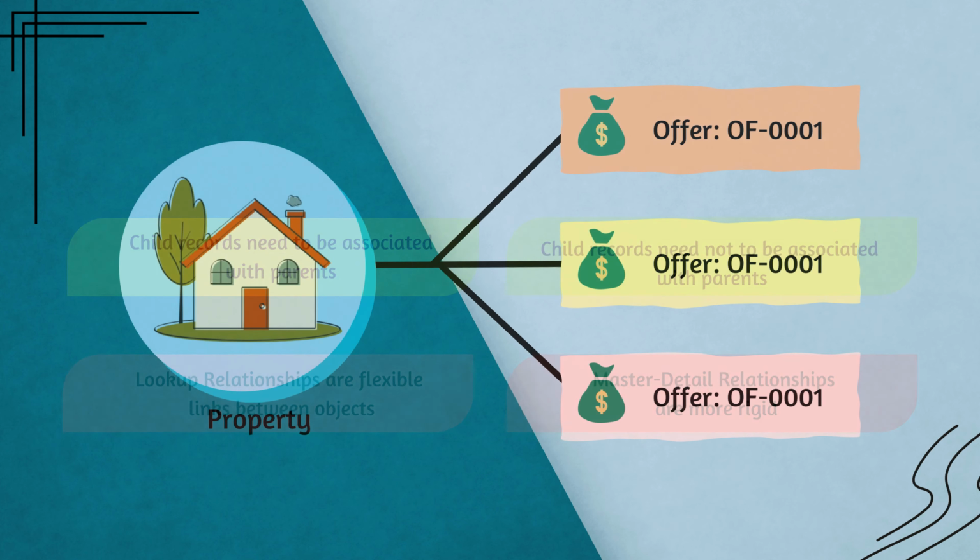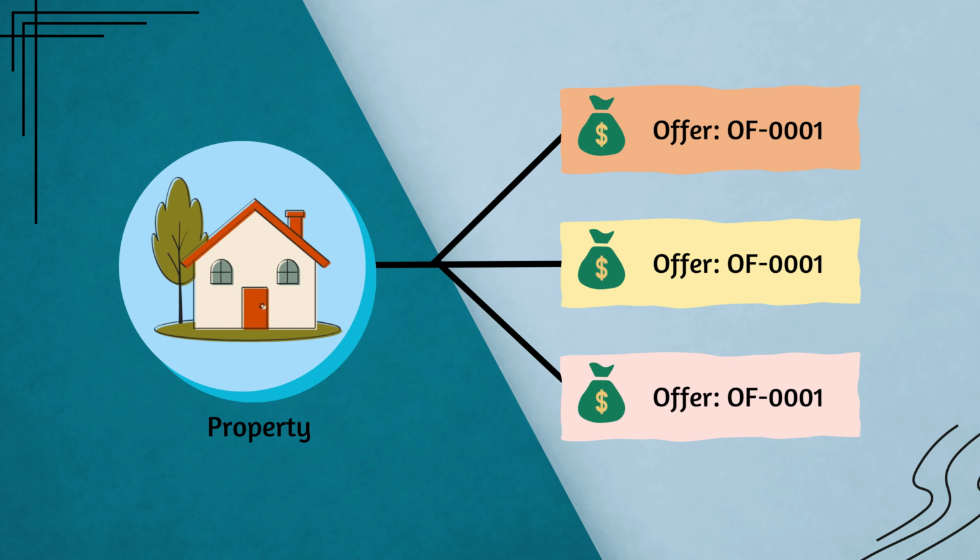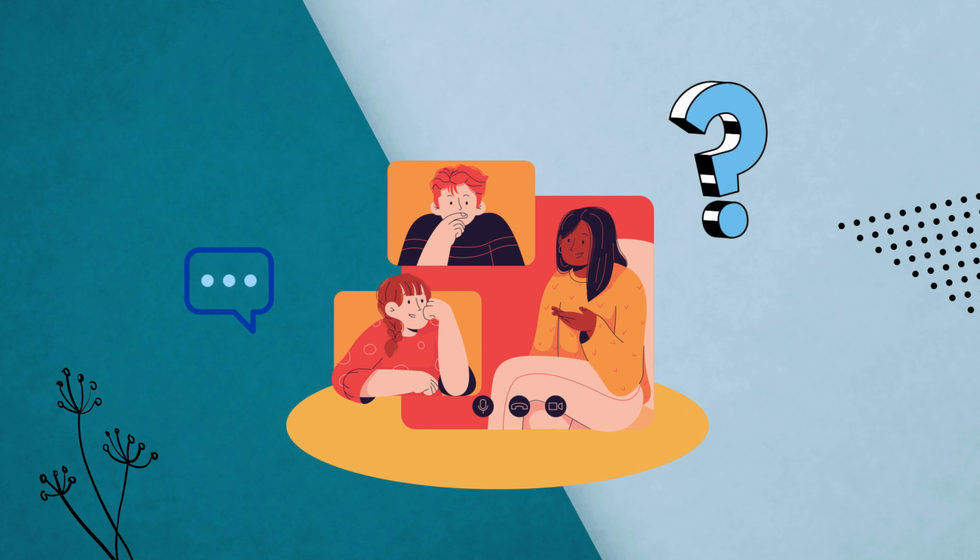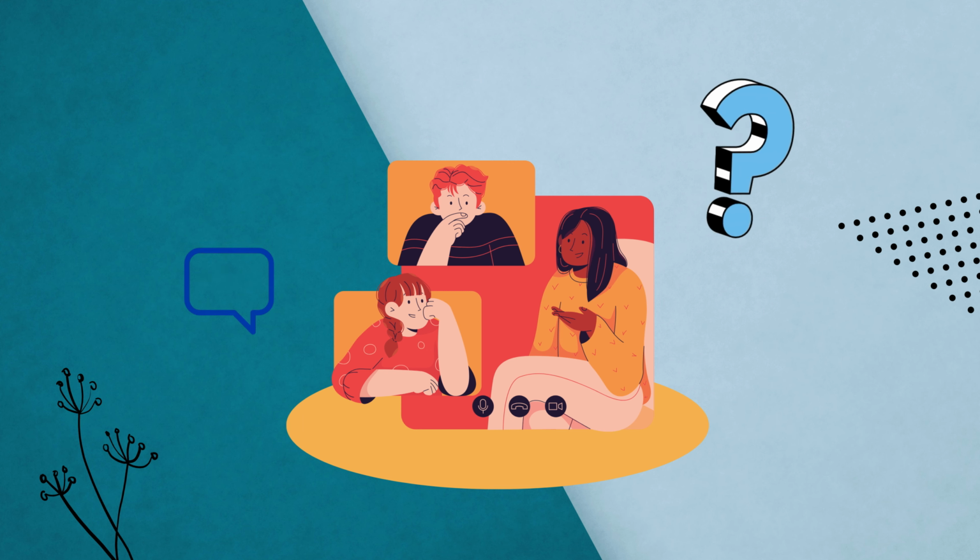And there's a third relationship type called a hierarchical relationship, a special kind of lookup, available only on the user object, useful for creating management chains between users. As you add relationships between objects, remember, it increases the complexity of your data model. Take caution when modifying or deleting objects, records, or fields. For more detailed insights on relationship behaviors, check out our additional resources in the description below.